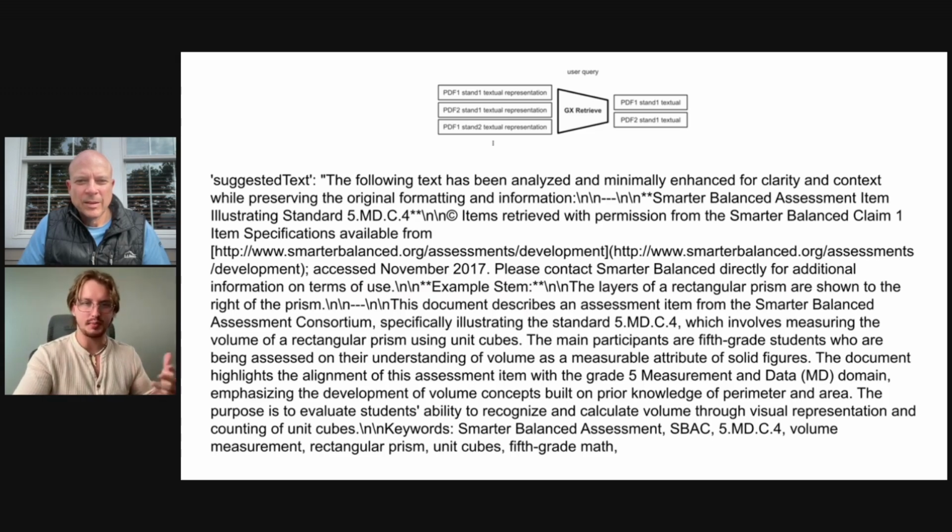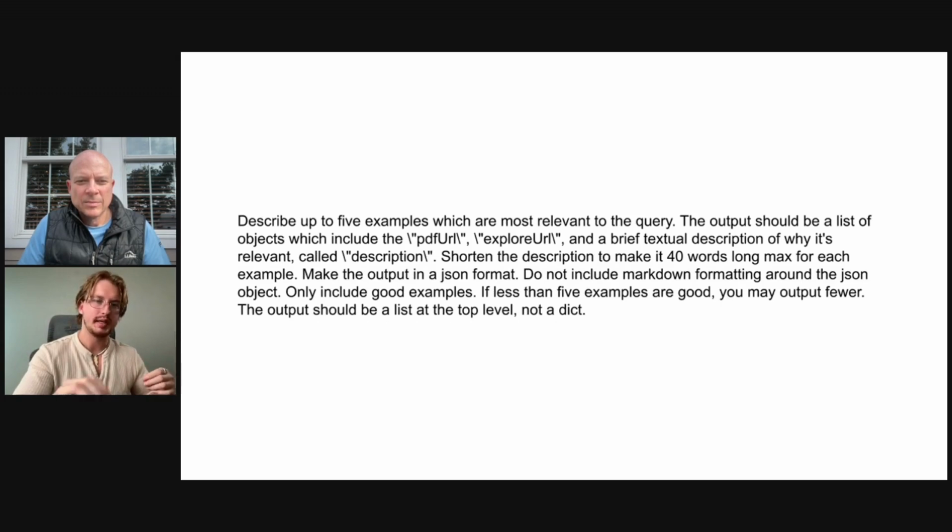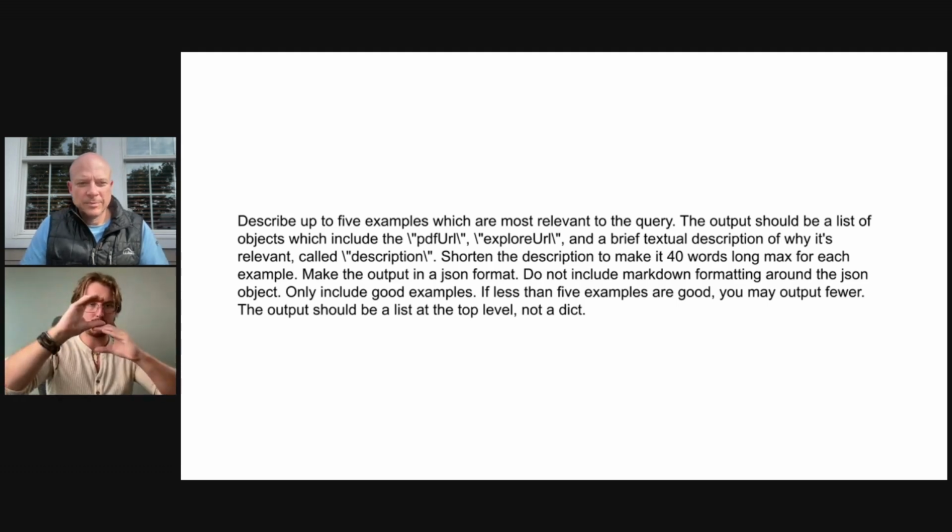Now things get a little different. So this is an example of the suggested text. We already kind of covered that. Normally in RAG, you answer the user's question explicitly. You take the retrieved information and you tell a language model, hey, we have this context, we have this question. You stick them both in a prompt and tell the language model to answer the question based on the context that's been retrieved. We're going to do something a little differently now.